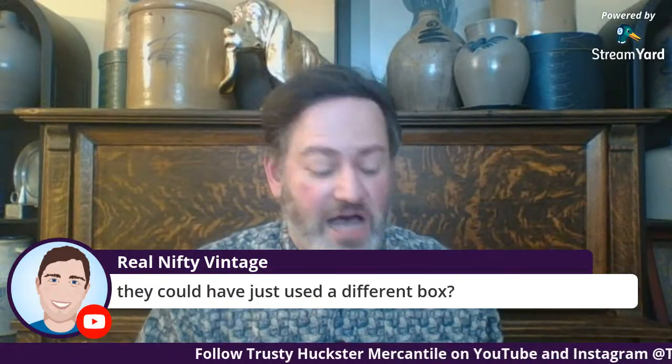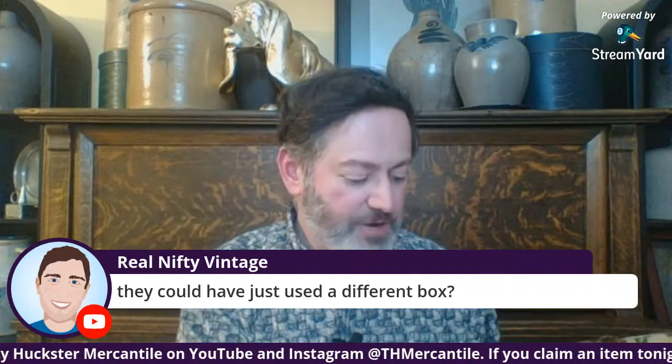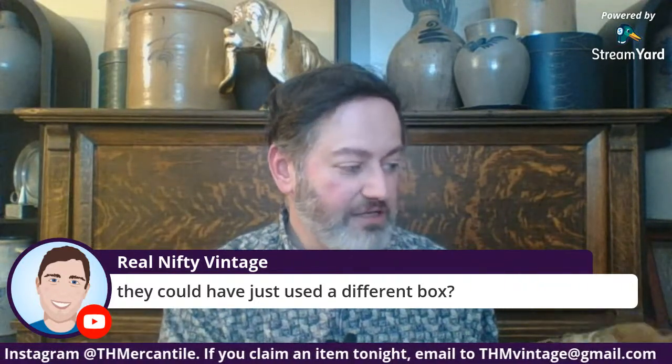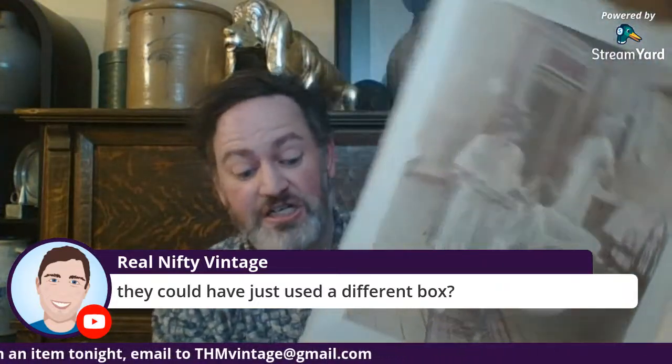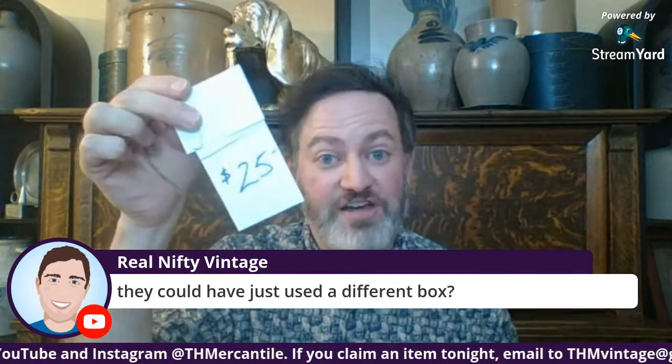You're basically getting the circular tray. If you're assuming you want to take it out of the box, you're getting the circular tray with the powder box and the powder box lid and the 2 scent bottles. And the box, which the graphics to the box are actually in good condition, but the box is kind of falling apart. You know, here's the edge of the top. So you've got a little bit of condition issues and definitely with the wrapping paper, but you get the whole thing. Like I said, this is probably my favorite item for the sale tonight, and it is $25.